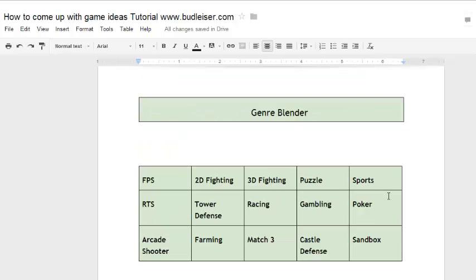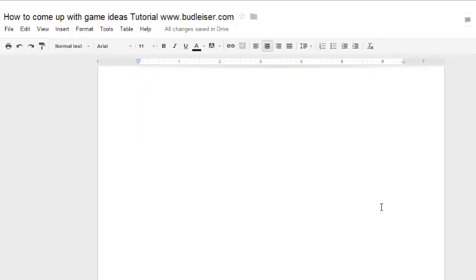Another way to come up with games is by taking 2 of them and just mashing them together. I call that the genre blending method. If you look at Flash websites and indie games, this is probably the most common way of doing things. I think there's a lot of design space still left to go on this, and it's a lot of fun. You just take a couple of games, even make a list of different types of games like I've done here, and just think, how can I combine a fighting game and a farming game? Well, if you did that, you'd probably end up with something like Clash of Titans. It seems pretty good. It's making a lot of money right now.